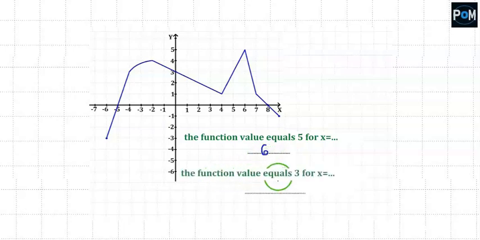When does the function value equal 3? The function value equals 3, meaning 3 on the y-axis. Values are on the y-axis. Here is the value 3. This occurs when x is equal to 0 at 0 o'clock. But also here to the left, we have a point where the function's value is 3, and it's right here. At negative 4 o'clock, for x of negative 4, the value of the function is then 3.